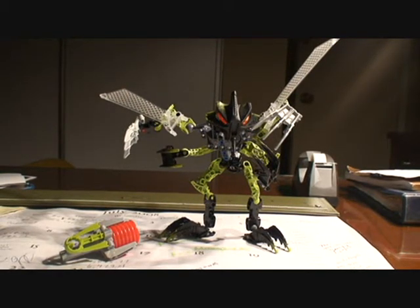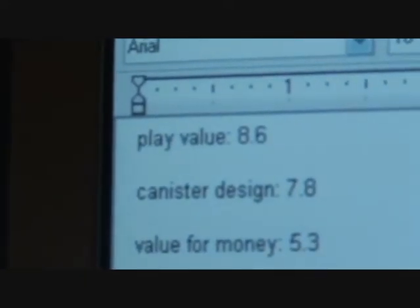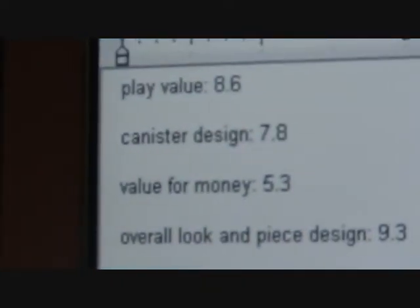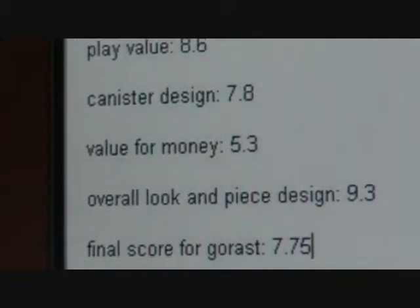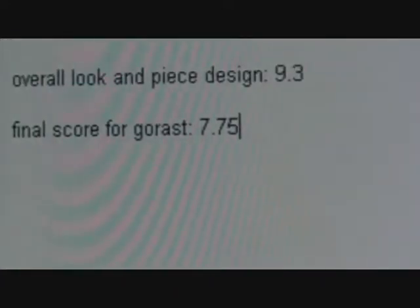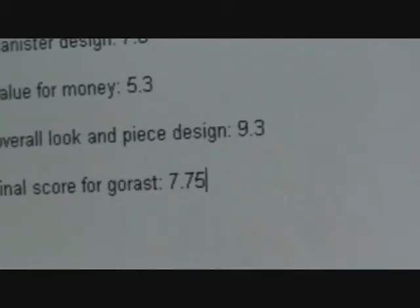Now I'm going to just give each aspect of this set a point value and then average it out, to come up with a final score. So here I go. Okay guys, take a look at what I've basically given her for her entire set. Play value is at 8.6. I like it. Canister design could be better, could be worse. 7.8. Value for money, I think it's terrible. 5.3. Overall look and piece design, 9.3. She's an awesome set. Final score for Gorast after everything has been averaged out, it is a 7.75. That's a C. That's like a C plus, I guess.